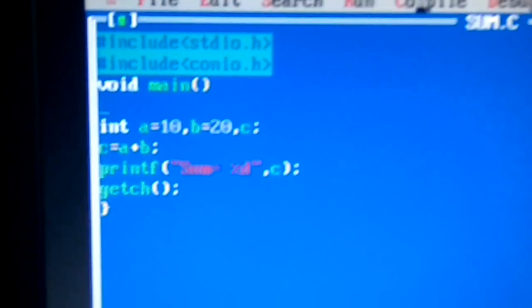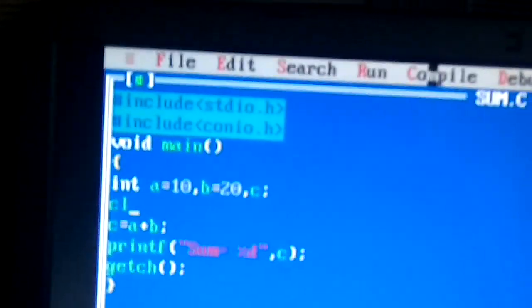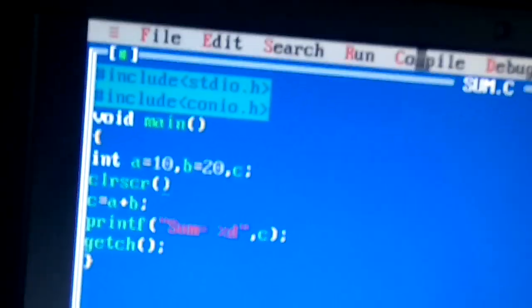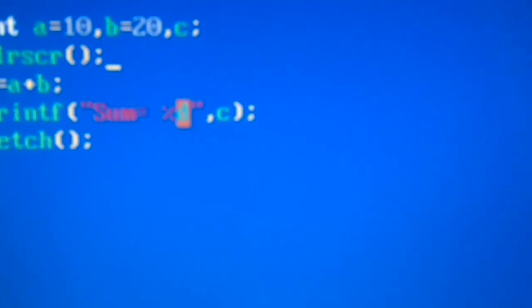So you have to write the declaration first. These are the declarations for the variables. So you need to write the declaration. If you are saving it with .cpp, then there will be no error. Now when we run this code, sum equal to 30 will be printed. Here I am using the access specifier %d.